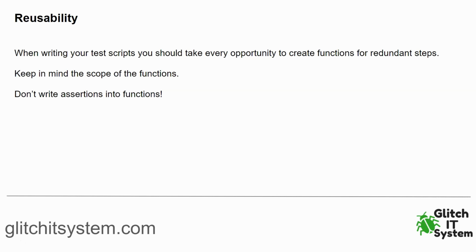So do not write assertions into your functions, because as I said before, we do not want to be testing the same thing over and over again. So if that login function had assertions in it for make sure that the login field is there, make sure the password field is there, make sure the button says this, then you're going to be running those assertions every time you use that function, and that's not what we want to do.